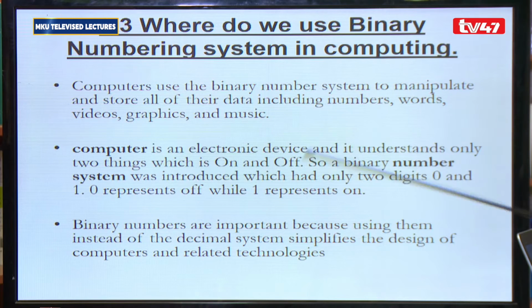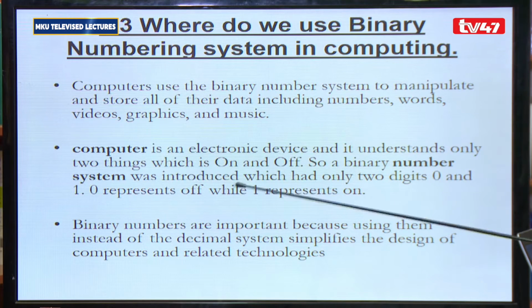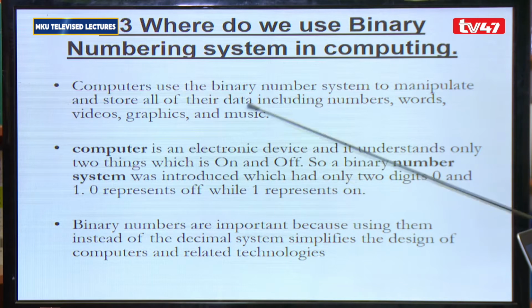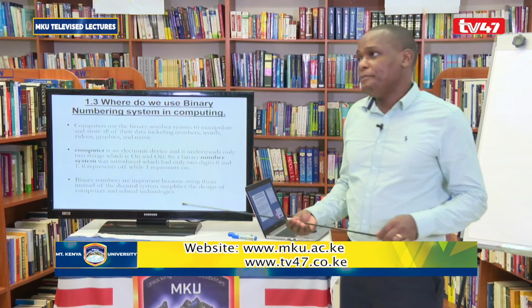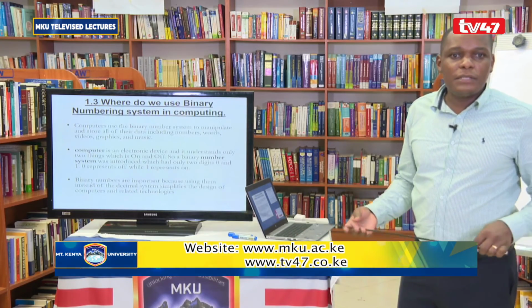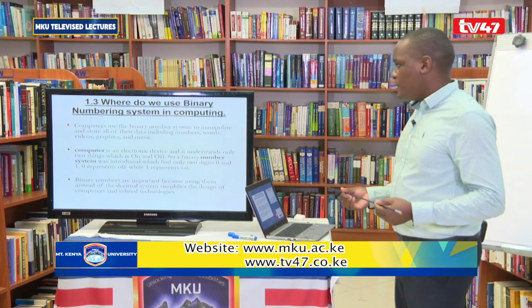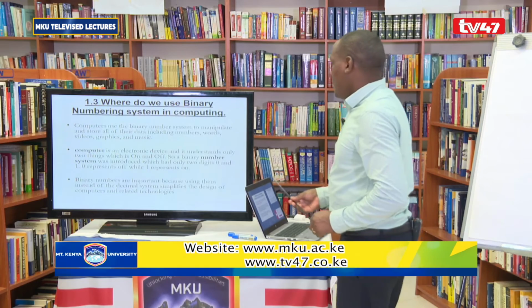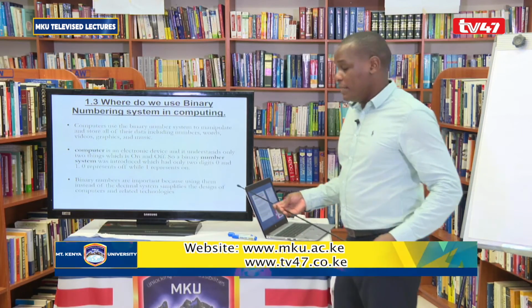The components that make up the computer are based on this binary system or binary state. Like we have said, the on and off state will be represented using the binary 0 and 1, such that each and every time the values are represented using those two states. This simplifies the design of computers and other related technologies, whether they are televisions, mobile phones, tablets, portable device adapters or PDAs. They are designed using this so long as they are electronic equipment.